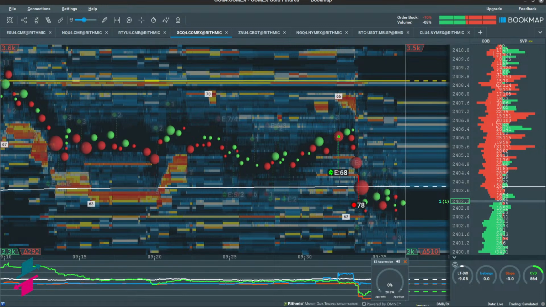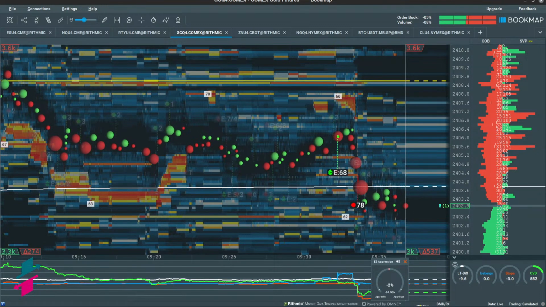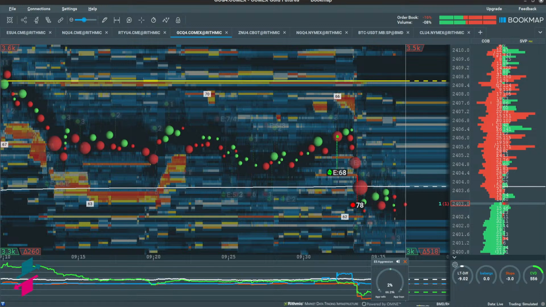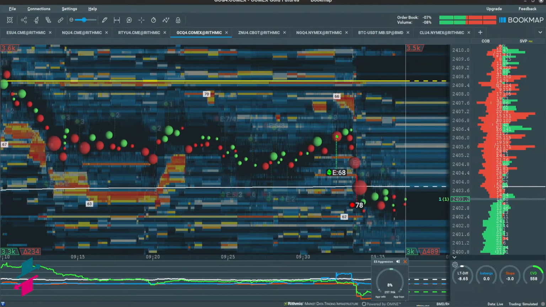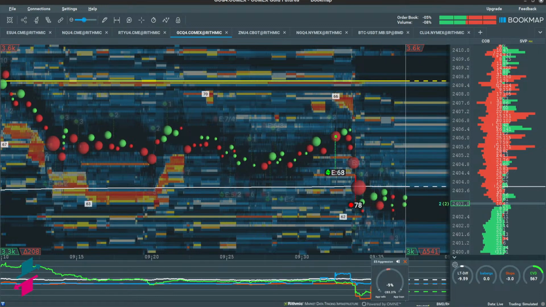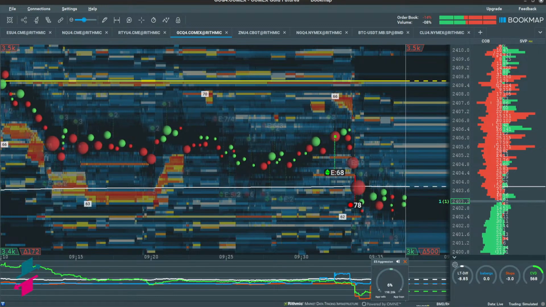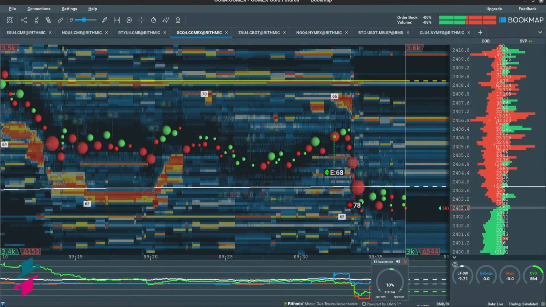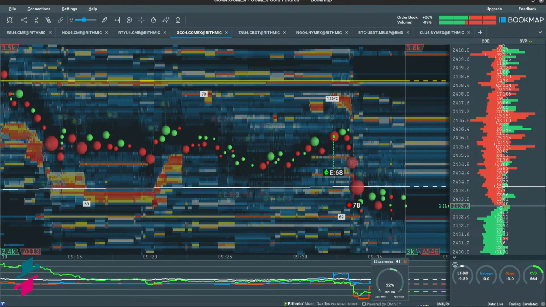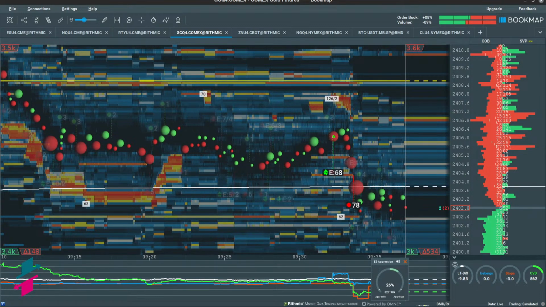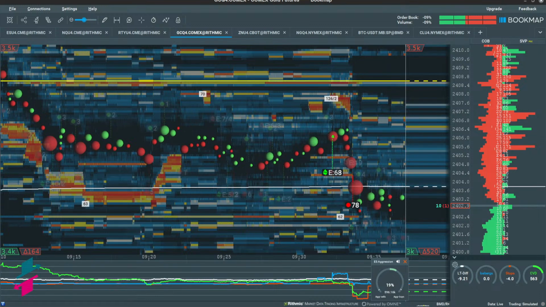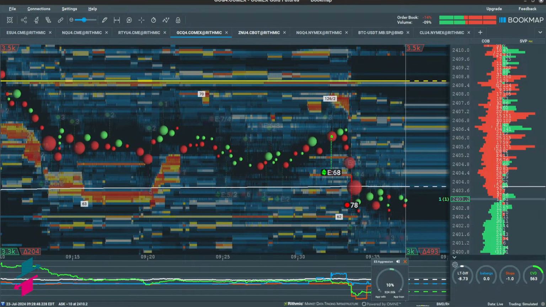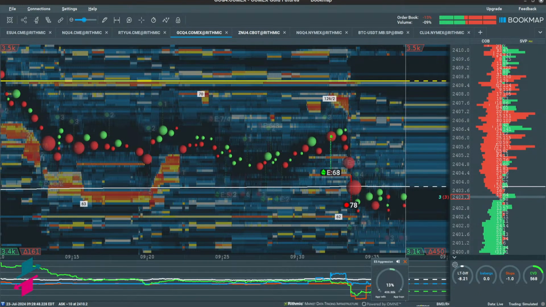Often when you see those, you kind of think about, what does that mean for positioning? What does that mean for participants? Well, if you have one of those events play out, you've got everyone that was, for example, long gold into that breakout now becoming motivated sellers as they're increasingly offside. So that's why I get a little bit more skittish. It makes more downside price action likely, and we saw some follow through in gold, and now we're back in that big consolidation range, right? So for gold, I'm cautious here. I'm not very excited about it unless it either breaks above or below that defined trading range that I've discussed in the past.